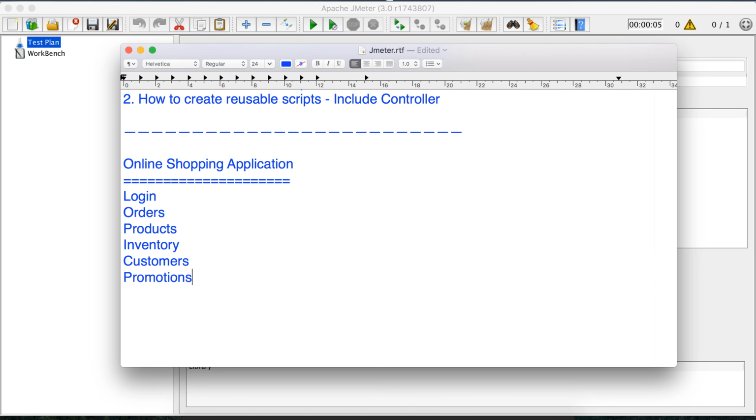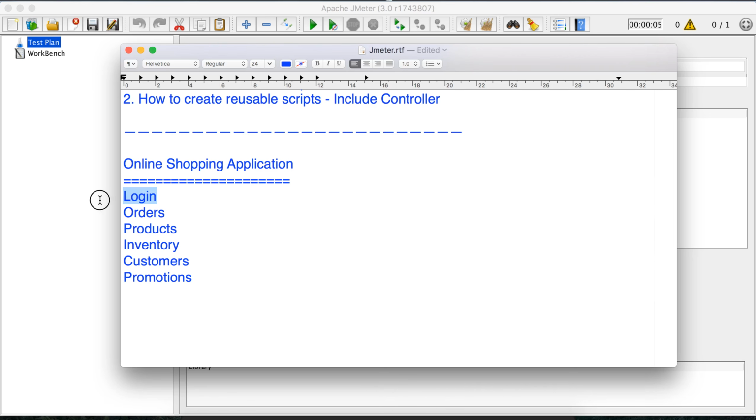Now suppose we have to test the performance of this application with the knowledge that we have gained in our earlier sessions. We can actually record a sequential script and then use this script in our JMeter to do a performance analysis. However, this will not be a very efficient approach because we are doing a sequential execution of an application, and most of the time the requirement will be that we need to do a separate performance analysis of every section and produce a report.